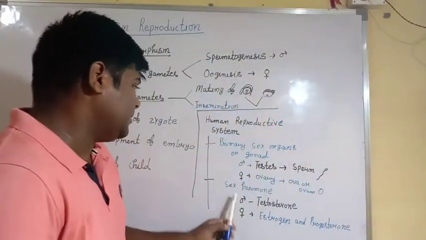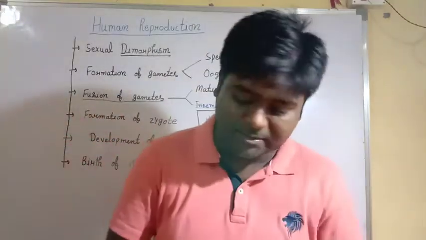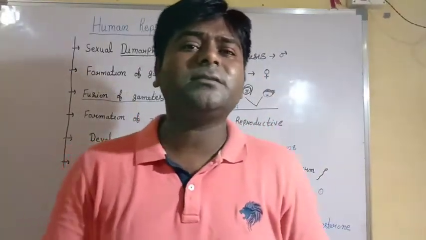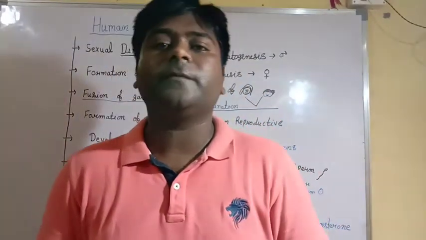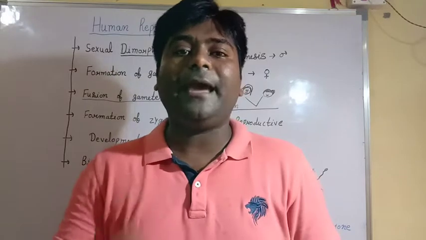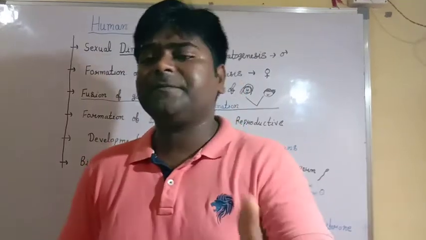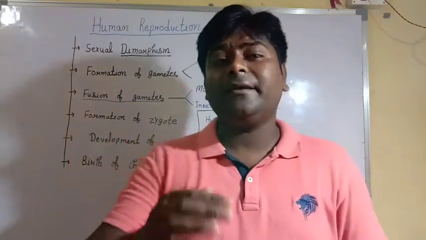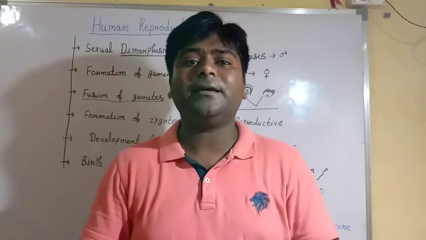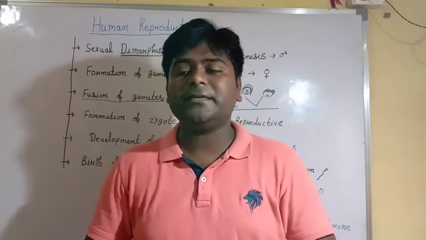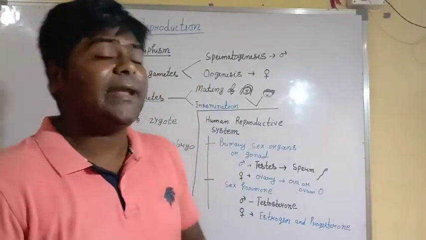So this is about primary sex organs. What about secondary sex organs? Simple definition: organs which are not responsible for the production of gametes, but which help in other processes. It means the fusion of gametes, the release of gametes. Such processes fulfil the process of fertilization. That is also the role of the secondary sex organs.